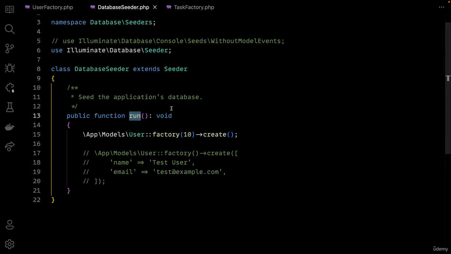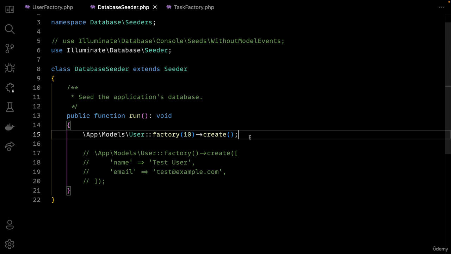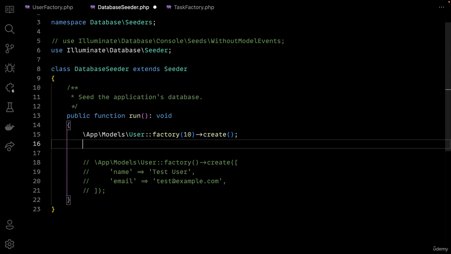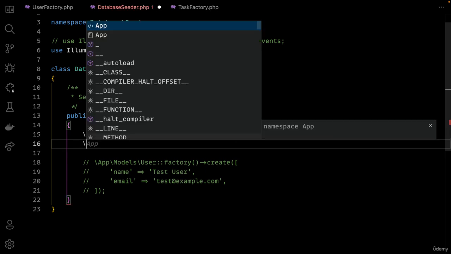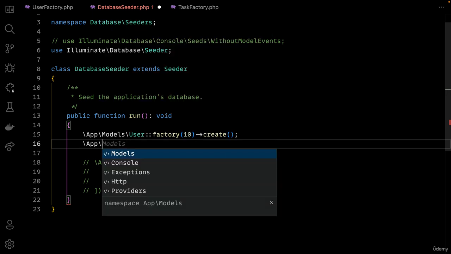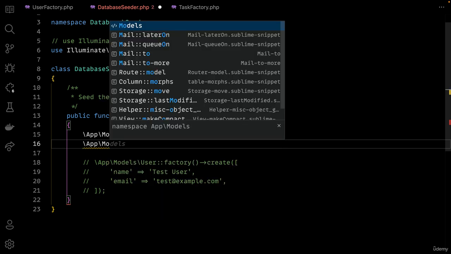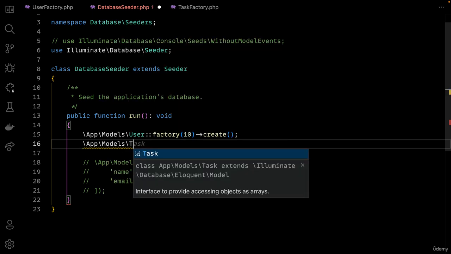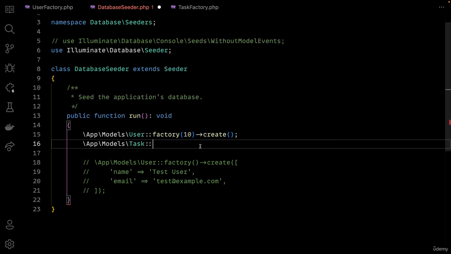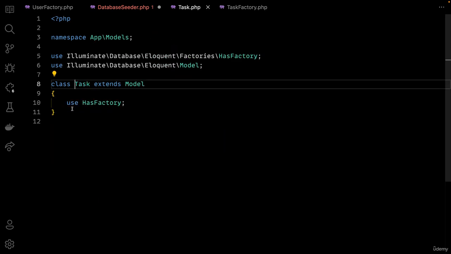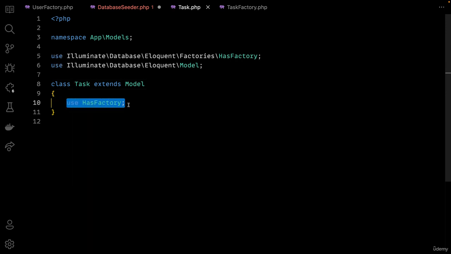We need to go to the seeder, and then you can either import the model or just use a fully qualified namespace like so, App\Models\Task. And one more thing you need to know: if you want a factory for the model, it needs to use this trait HasFactory.